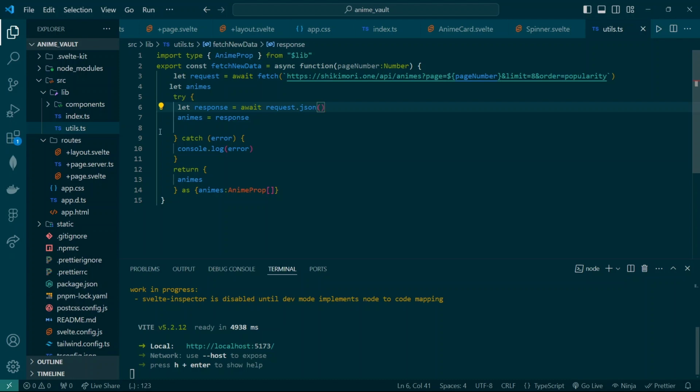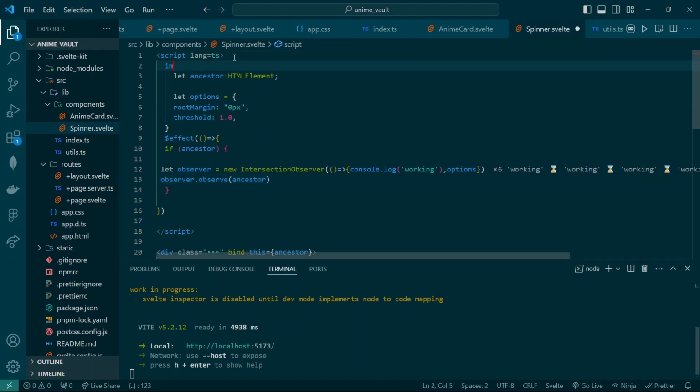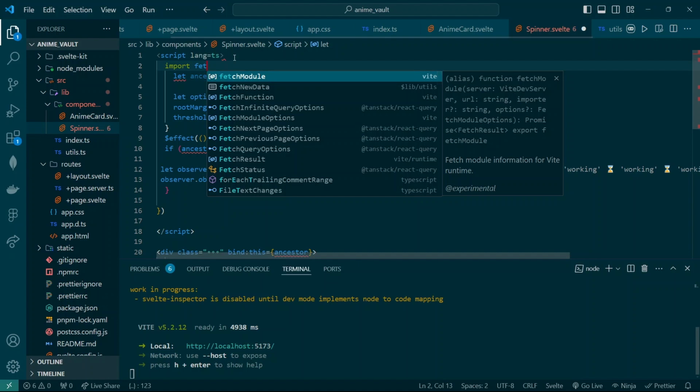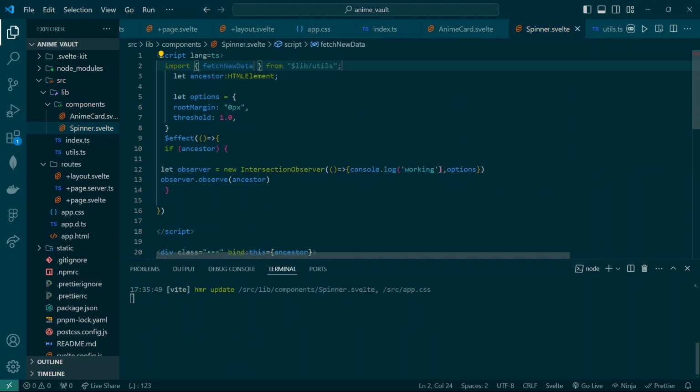Now we're going to come into our Spinner.svelte component and import that function. So I'm going to come over here and say import fetchNewData. And straight away we have that. And now what I'm going to do is define a stateful value with props.